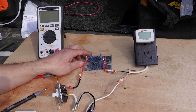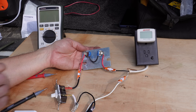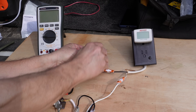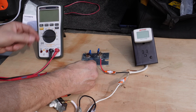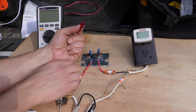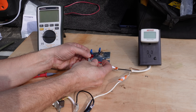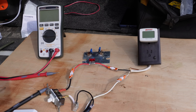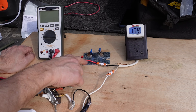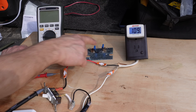Now if you didn't have a multimeter and had no way of testing across the leads for the thermostat and ECO, one thing you could do is essentially bypass them altogether — jumper the connections together and see if your heater comes on. Basically you're bypassing the temperature controls. You could do that using a fuse, like a 30-amp regular auto fuse, and bypass it like this. If I turn on the switch, we've got voltage going through, so we bypassed it. That works. If it doesn't work, that tells us we have either a bad thermostat or a bad ECO.